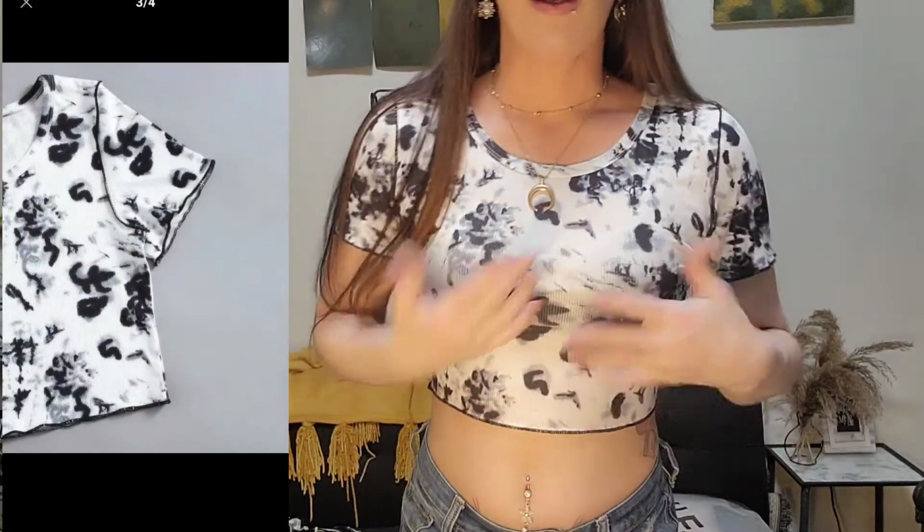All right, and here is this one. I like this one too. Wow. But then, can you really go wrong with simple tops? Probably not. So, love this one. I love the pattern. I love the material. I think it's super, super comfortable. I love the fact that when you sit down, this material isn't the kind that allows the shirt to roll up. You guys know what I'm talking about, the one that you're constantly feeling like you have to go like this with. I hate those types of tops. This is not one of them. I love everything about it. So this one is definitely getting a 10 out of 10 for me.